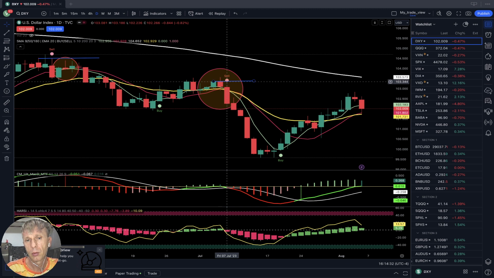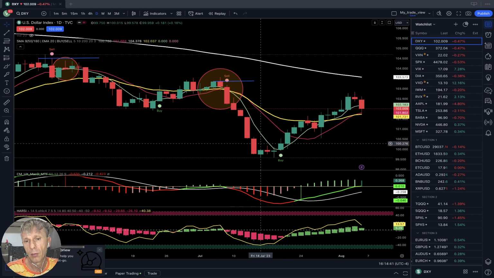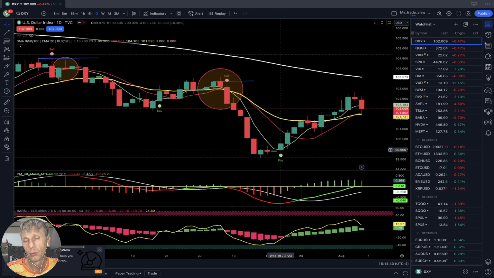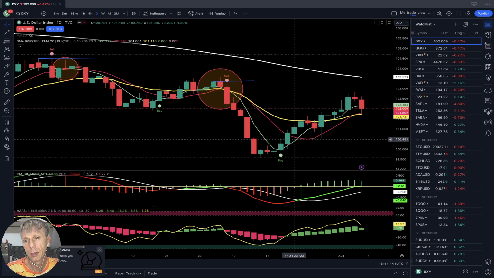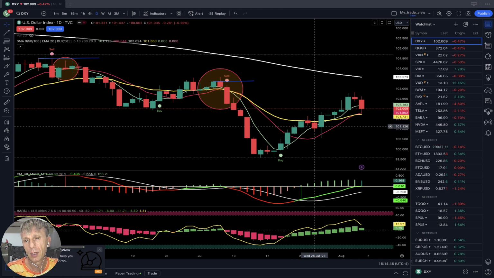Look at how it works. When bars are below MA5, MA5 is the green line, it is a bearish trend. When bars move above MA5 and run above MA5, it is a bullish trend. Look at here.